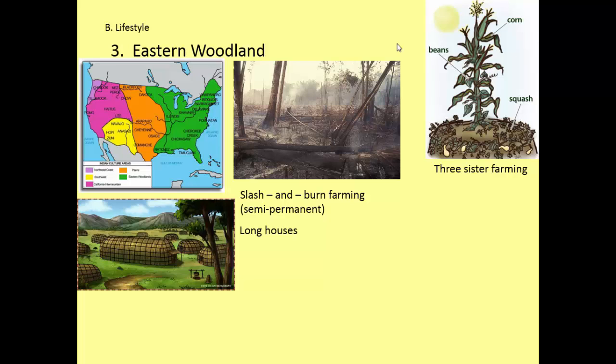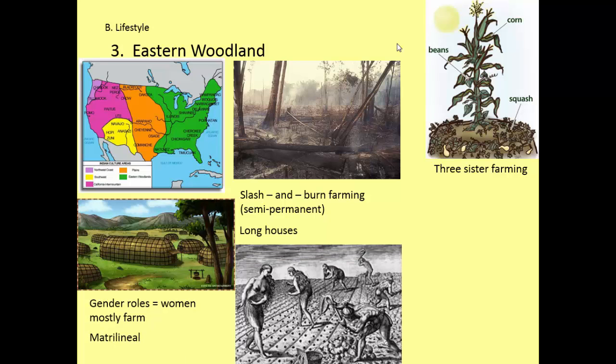And then what we see is they'll also grow squash. Squash is the third of the 3 sisters, and the squash, like pumpkin, they have these big broad leaves, and that will shelter the soil around the corn and the bean and keep it from getting so hot and wilting in the hot summer sun. And so we see these 3 crops grow well together, they help one another, and it forms the basis of Native American diet on the eastern woodlands.